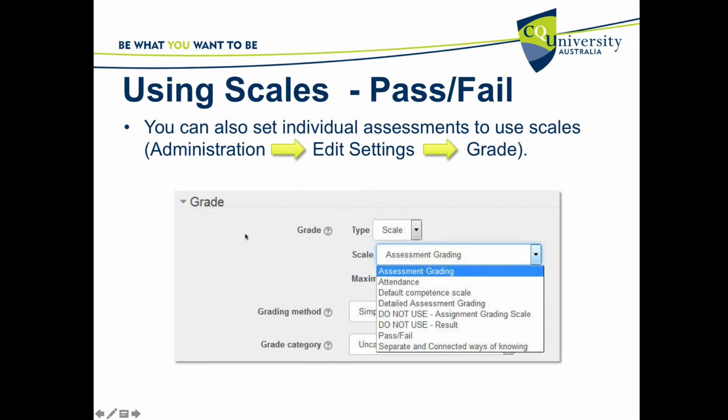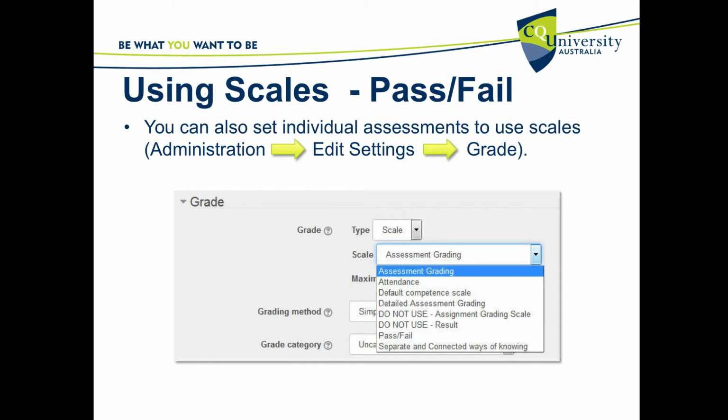So the next thing we're going to look at is using scales within your assessments. So you can also use scales within each assessment piece, and to do that you would need to go to the actual assignment, and you would need to edit the settings, go into your administration, edit settings, and then grade.